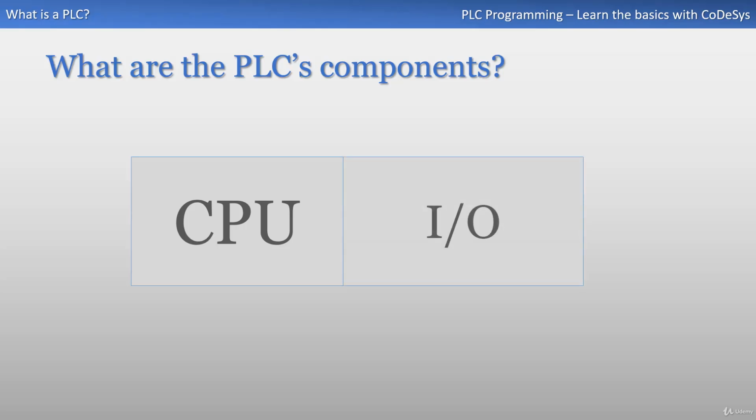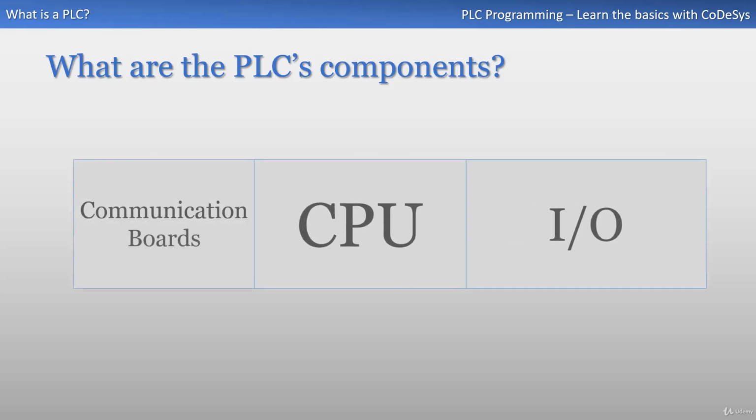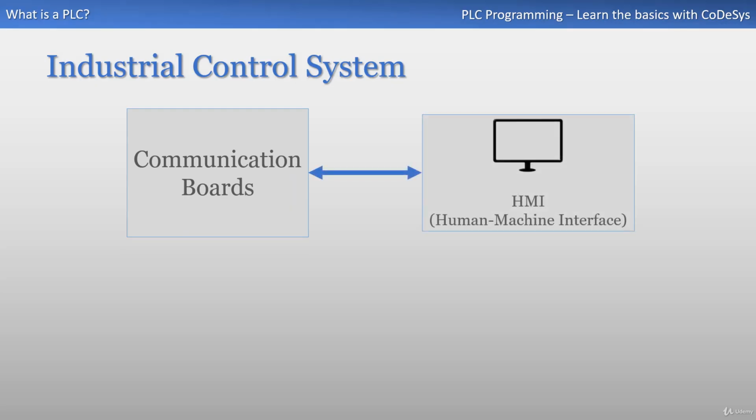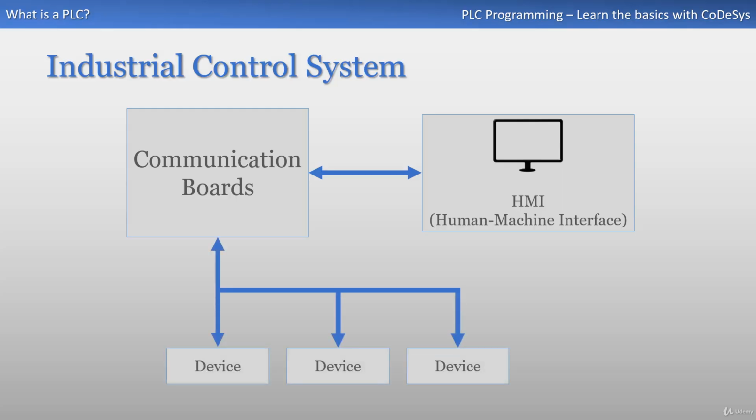Typically, a PLC has also one or more communication boards, or modules, that are used to communicate with external devices, such as an HMI, a human-machine interface, the operator panel used to interact with the machine or process. The PLC may also communicate with many devices that require advanced protocols. This set of devices is typically called field, and the protocol used for the communication is typically called field bus.